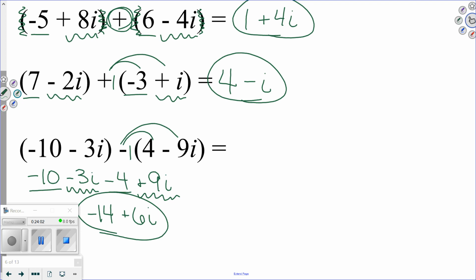I guarantee, I'm going to go with 3 of you at least. We'll mess that up when it comes time for your test. Don't be that person, okay? You got to really stop and look, because I would bet at least 3 of you will distribute that entire thing. Like, we'll actually come up and like distribute the -10, and you'll distribute the -3i. That is not a multiplication problem. That's a subtraction problem. You have to distribute the negative, but that's it.